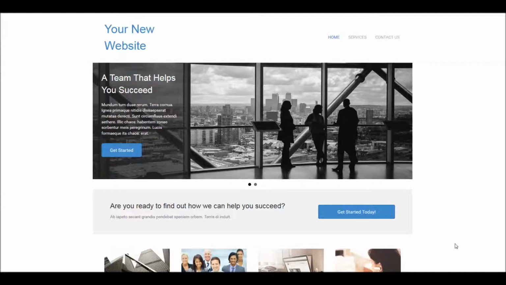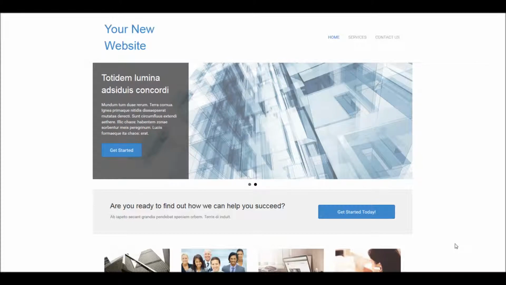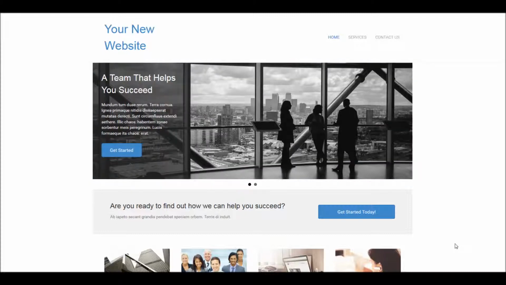Welcome to the overview of the EDS Site Builder tool. This is a front-end editor that lets you make changes to your website while you're looking at it, so you're not having to go into a back end and deal with any code whatsoever. You simply log in, make some edits, and save those edits. This overview is going to be a little bit short, and you're going to think it can't be that easy, but I promise you it really is.